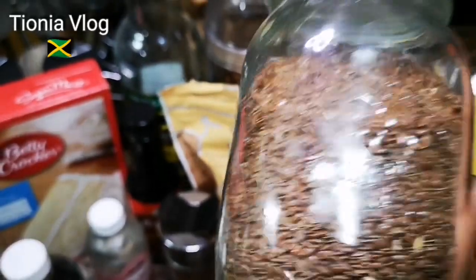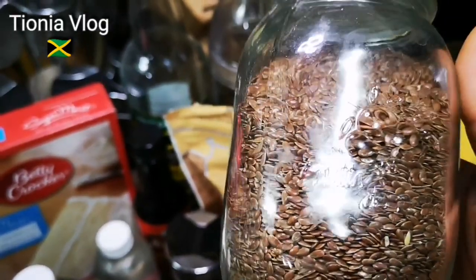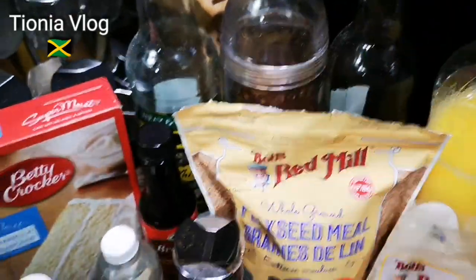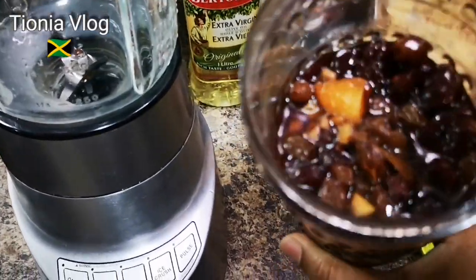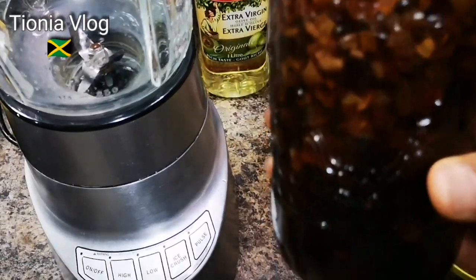You want the cake mix to combine, and once you get that, you can do that. Or you can grind this up, add a little bit of water, and blend it really fine, and then use it as well. Your choice. This is about 3 cups. It's heavy, and guys, look at it, all the fruits soaked and everything, and we're going to blend it.